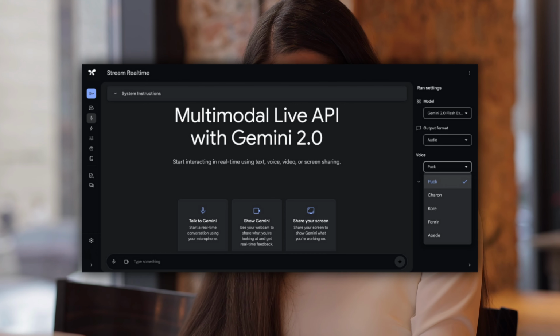Previously, the generated images were not saved automatically, but now Google AI Studio automatically saves all the generated images to the Google Drive. Therefore, you do not need to worry about losing the generated images. You will see all the generated images in your Google Drive when you open it.